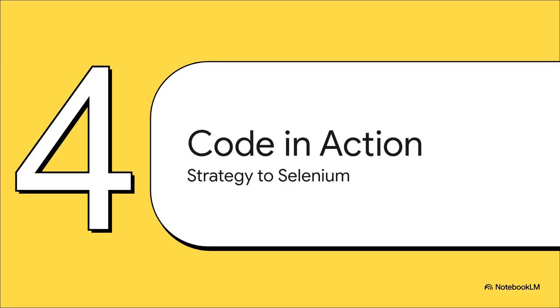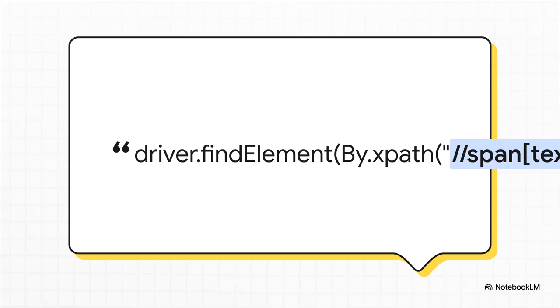All right, theory's great, but let's get our hands dirty. Let's see what this strategy looks like in real, actual Selenium code. We're going to take each one of those four steps and turn it into a command. So step one is the click. We're using a pretty straightforward XPath here to find a span element that has the exact text From inside it. Super reliable. Once we find it, boom, .click. That's us digitally poking the box to get started.